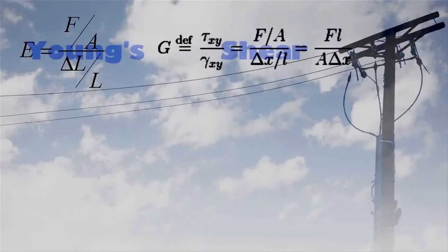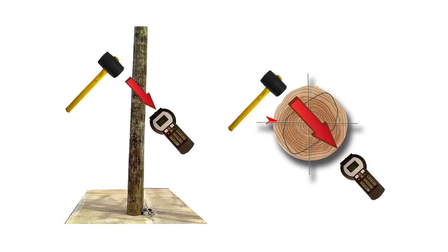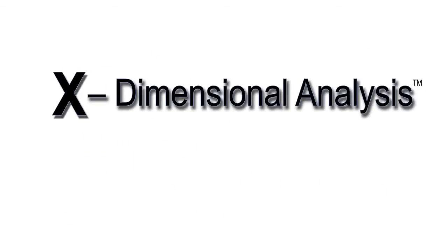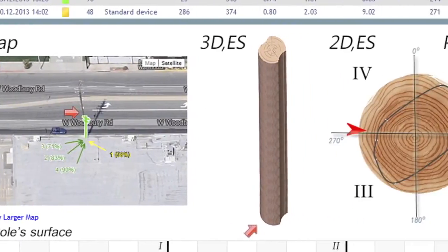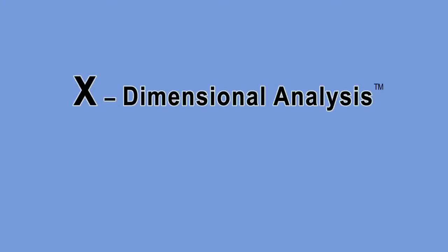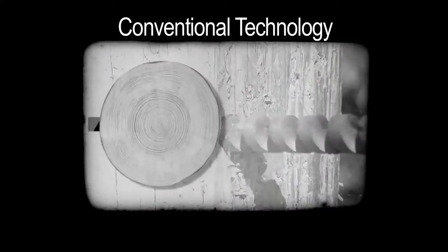PoleXpert scientists and engineers have developed a proprietary process called x-dimensional analysis to scientifically analyze different types of poles using acoustic waves from multiple dimensions with just a few hammer taps. Only x-dimensional analysis gives you a 3D strength map of the pole's complete interior structure, based on laboratory-proven and real-world-tested algorithms. X-dimensional analysis uses sound to let you look inside of the pole, where decay, rot, and cracks can hide from last century drilling techniques.